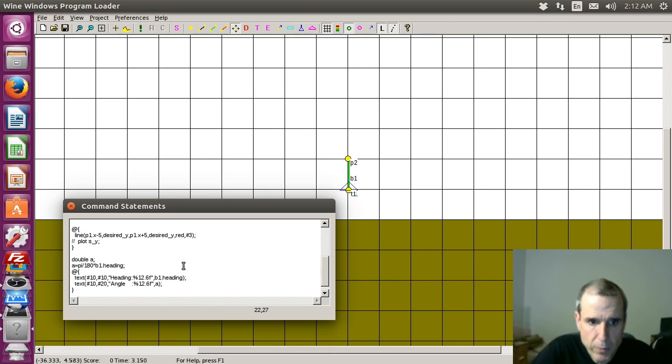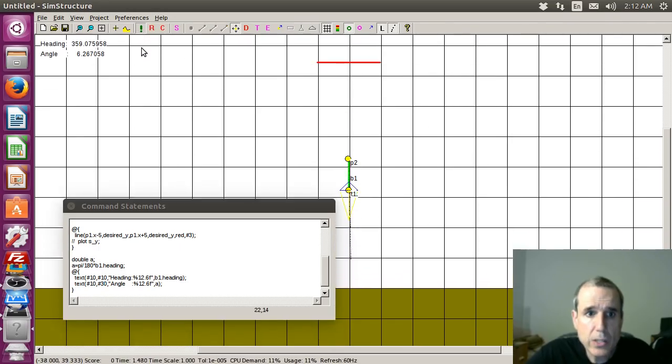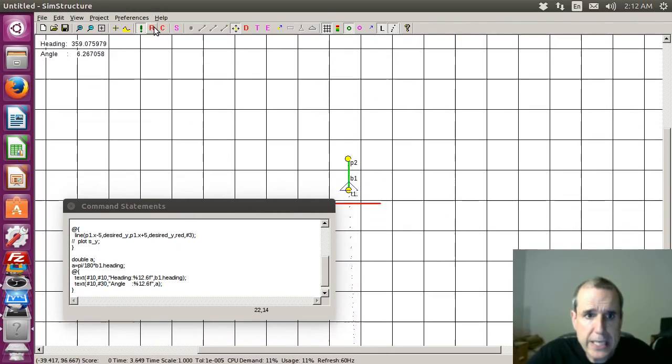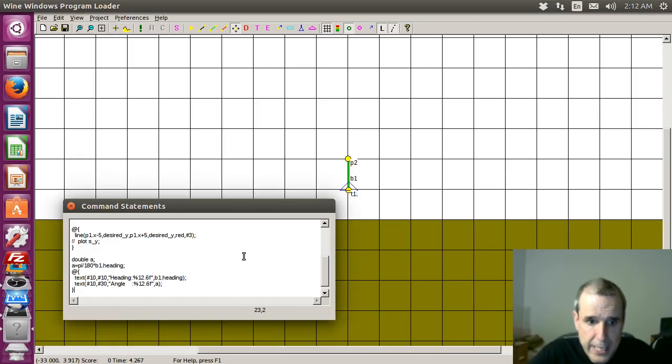So what we want to do is, let's see what we have. So the angle is 2 pi. So what we want to do is unwrap it. Unwrap. And we want it to go from minus pi to pi.